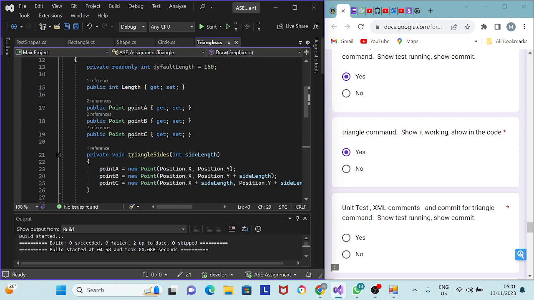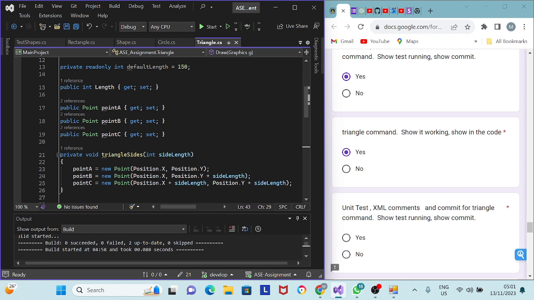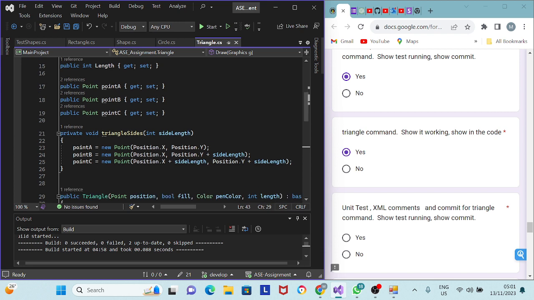So I had to set these 3 points and then use this function called triangle sides, where I take in one side length of the triangle, and I decide which point will be at which position compared to the side length, and the third point is going to be compared to the side length plus that. Okay, so this is the formula for a right triangle.